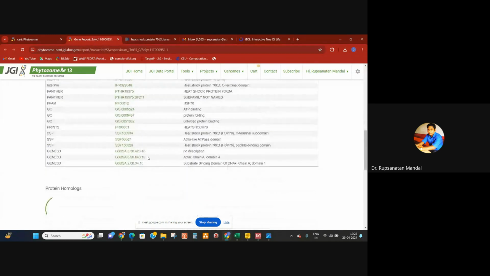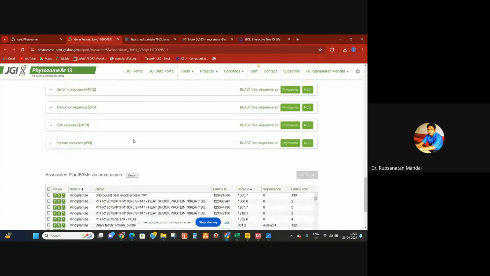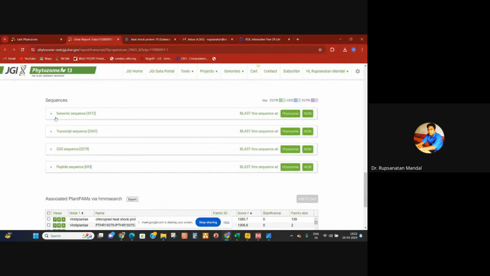When you open that gene sequence, here you can find some information. This is the information you need. Why is this information needed? I am showing you.